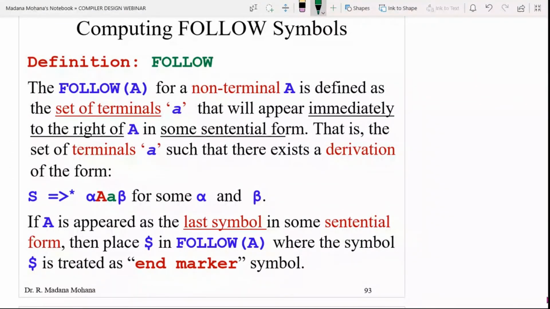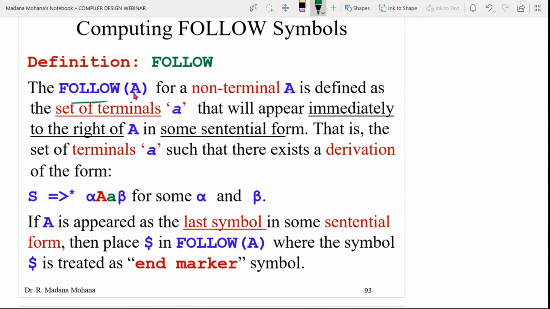So for follow, we have some certain rules here also, but the follow value can be calculated for a variable that occurs in the right hand side. First value means the variable that occurred in the left hand side of the production. For that variable, first value is calculated, but follow value is not like that. In the right hand side, in the sentential form, wherever a variable is there, after the variable, whatever values follow, that follow value should be terminals only, not variable values. Your first values also are only terminal values, combinations.